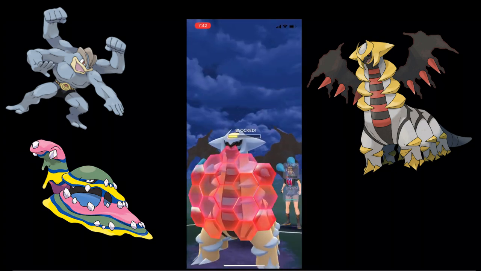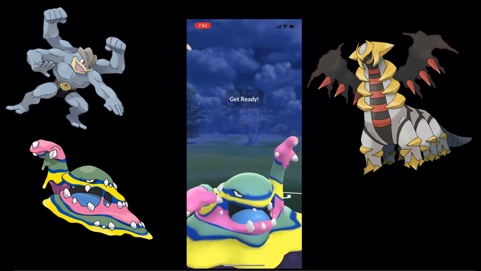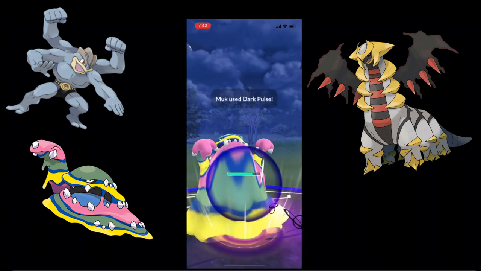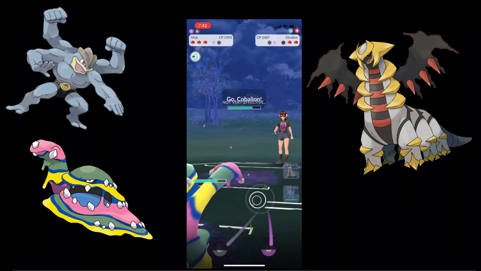Now here I'm thinking I don't want to get farmed down, so I immediately go into my muck. And I do throw the Dark Pulse before he gets to his Dragon Claw to just force him to make a decision whether or not he wants to save the Giratina or let it go. He does decide to let it go. That's a good call. And in comes the Cobalion.